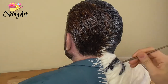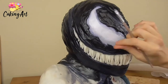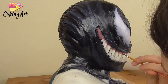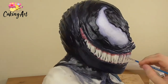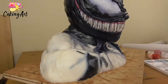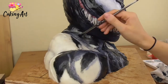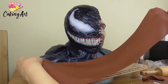I start painting around the skin first, making sure to get all those little veins — it took a while to paint them individually, but it's totally worth it. His eye is white and I just add some gray shading around it to give it some depth. His gums are a dirty brownish pink, so I go in with that first, and then his teeth are a yellowish gray — just kind of dirty and sneaky looking — so I use grays and yellows to create that rotten teeth look. I give the jacket a nice turquoise blue with gel colors, then finish painting Venom's body with black and grays to create tones and depth, painting with my petal dust mixed with vodka.